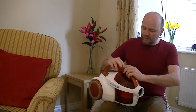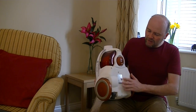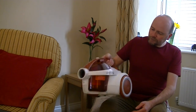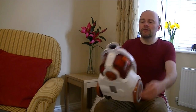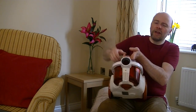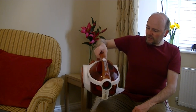So anyway, it's got quite a small capacity. I think it's 1.5 litres. I'll have to double check that. You've got your swivel caster at the back, 2 large wheels. Quite a comfy carry handle. I do like that about it. I like the fact the handle's on the top of the machine rather than, as you often get, here. So it means when you are cleaning the stairs, it is quite light, so you can easily hold it in one hand and direct the nozzle in the other.